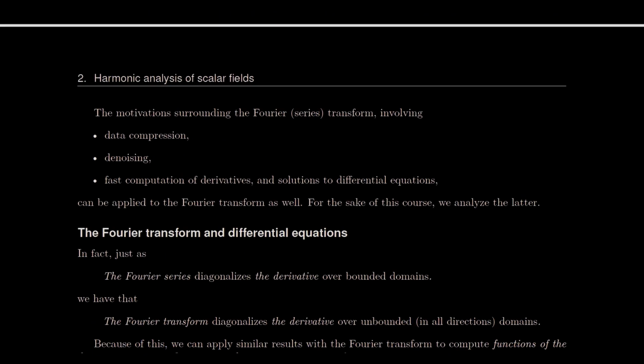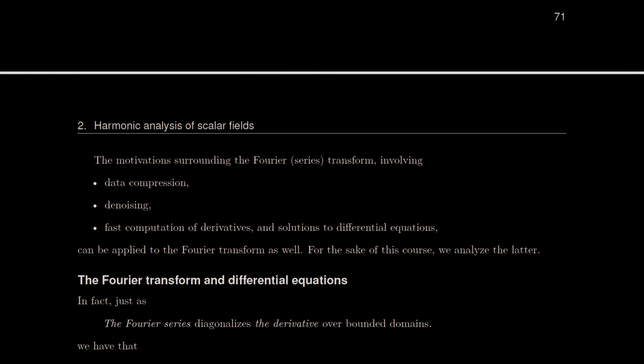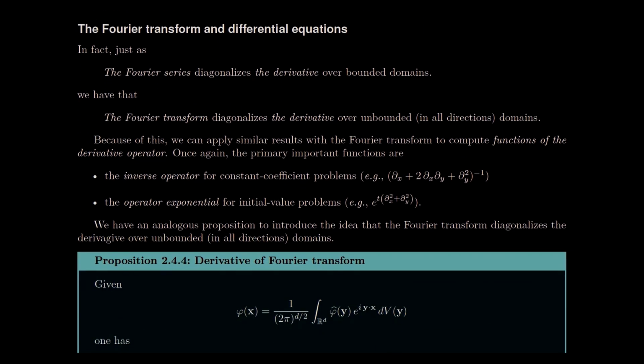But we're going to move on. I mentioned the motivations of the Fourier series transform apply to the Fourier transform as well, but we won't get into that. It's the same sort of motivations that I've already described to all of you. Instead, I do want to comment that the Fourier transform plays the same role in differential equations that the Fourier series transform did, in the fact that it diagonalizes the derivative.